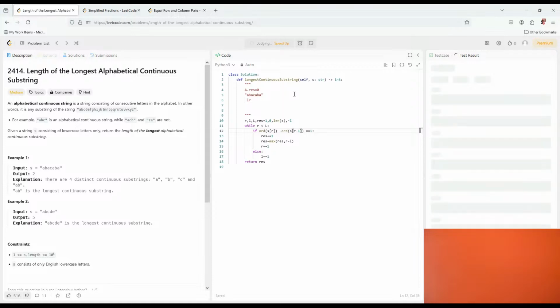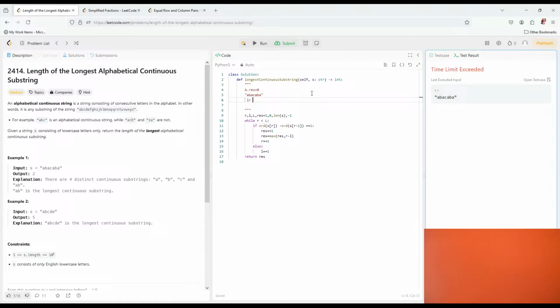Which is not correct. So let's walk through it again.